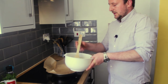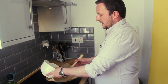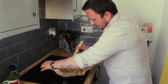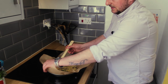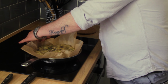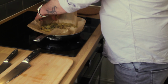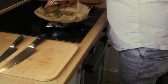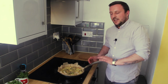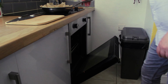The mix will settle down to that paper, and I'll show you what we do next. So I'm pouring all my mix, and as you can see, the paper sits down nicely. And now I'm taking these sticking ends and just simply removing them, so we don't want them burning in our oven. We're ready to put that in the oven. So straight in, 180 degrees. We will check this in about 6 to 8 minutes.